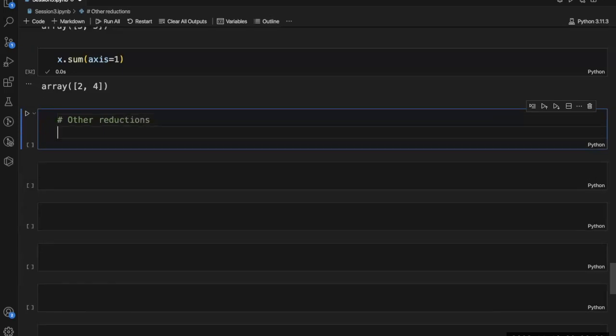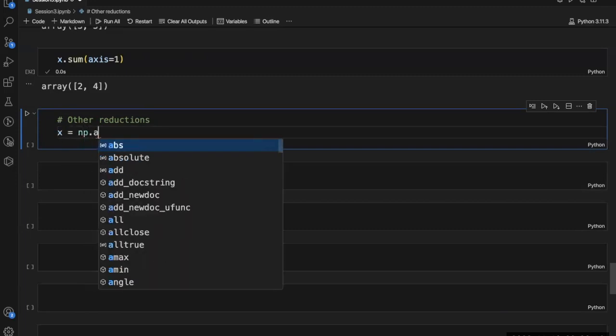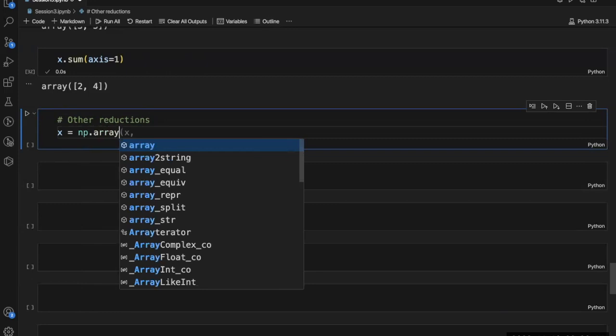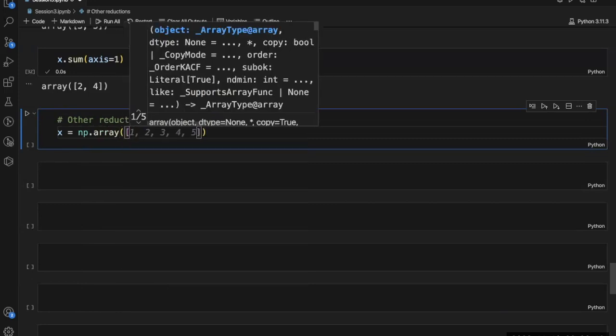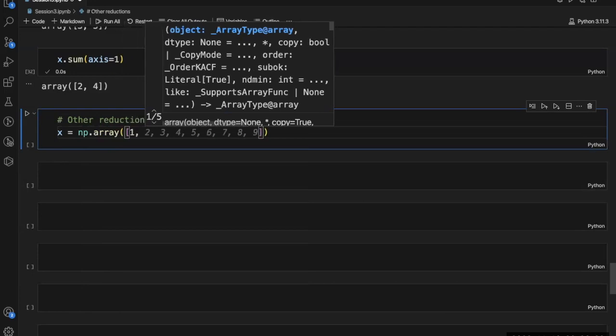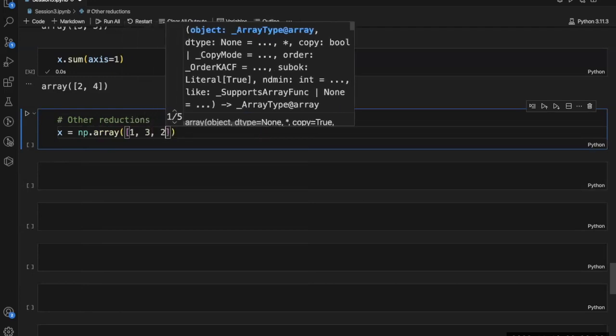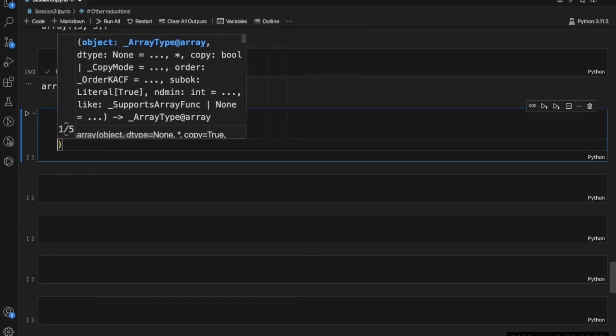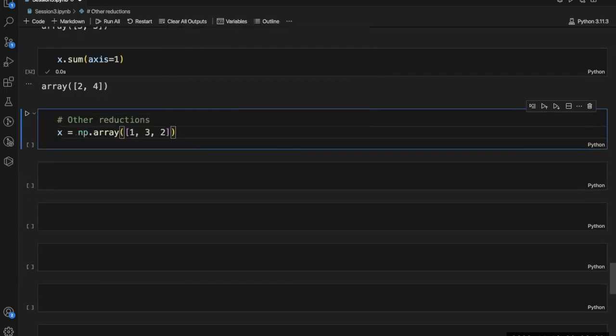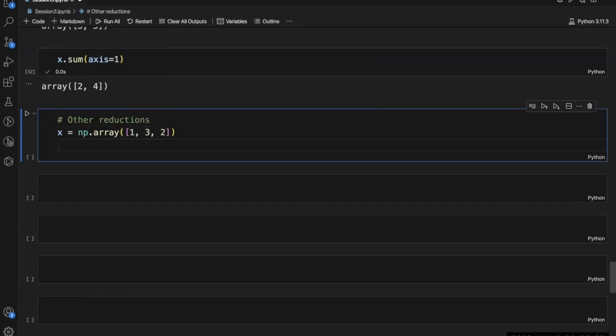Let's say I am creating one array, np.array, with the elements 1, 3, 2. So this is the array. 1, 3, 2 are the elements of this array.